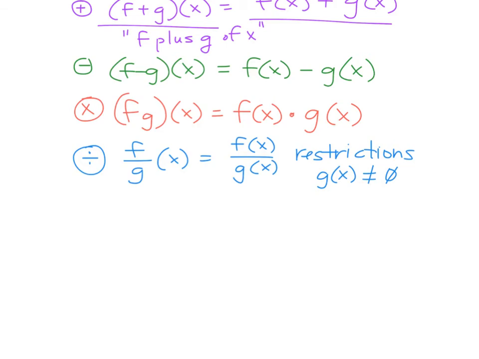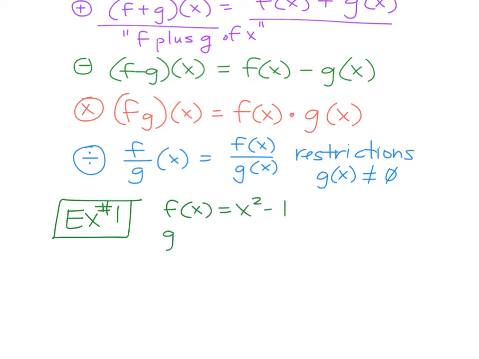Okay, so here's what we're gonna do. We're gonna do a little bit of all of this, starting with example 1, and I'm gonna give you an f of x and a g of x, and we're gonna use it for several different problems, so you're not constantly having to write a new function down, okay? So we're gonna use these functions, f of x equals x squared minus 1, and g of x equals x plus 1. Okay, we're going to use those 2 functions for these next 4 problems that I do.